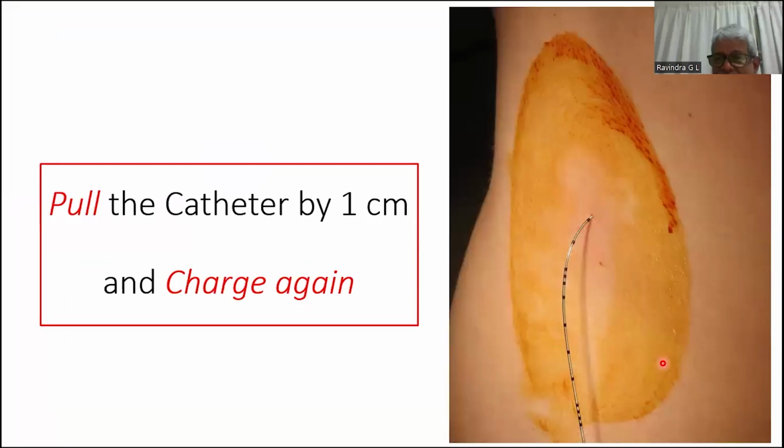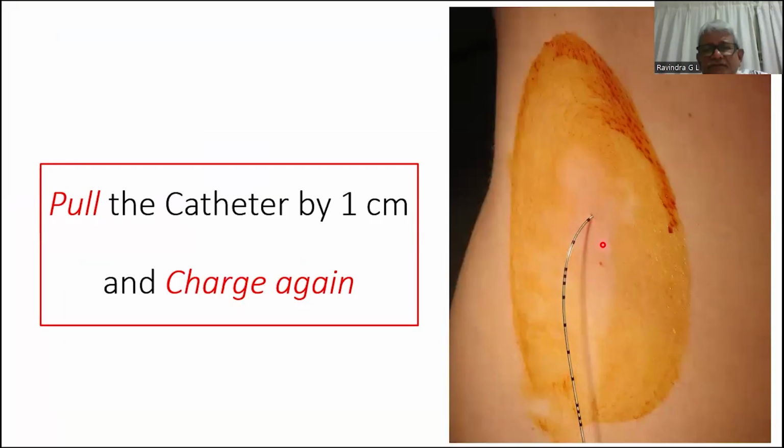See, here this time, this is the 15 centimeter mark and this is 14, 13, and the catheter is at 12.5 centimeters. 12.5 centimeters, I think, is a little too much inside. I don't know how much the skin to epidural space depth was, but most of the time it's about 4 to 5 centimeters.